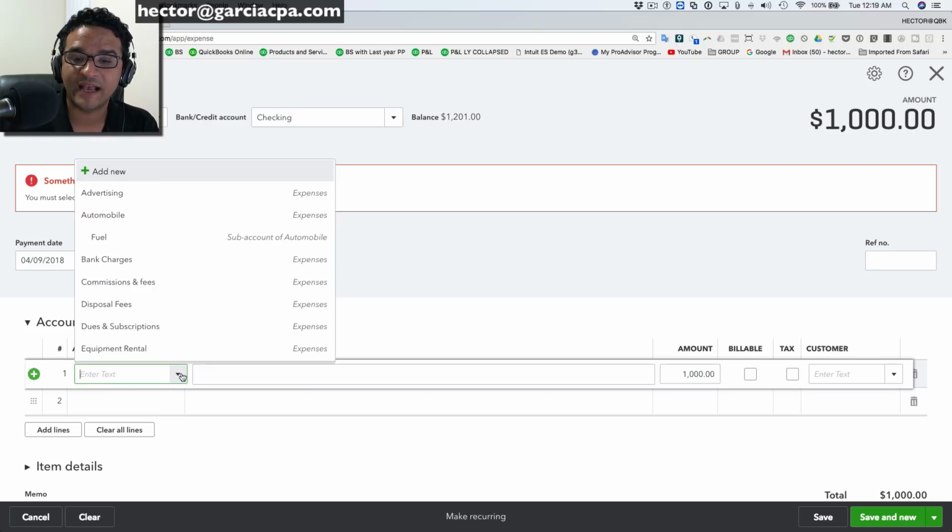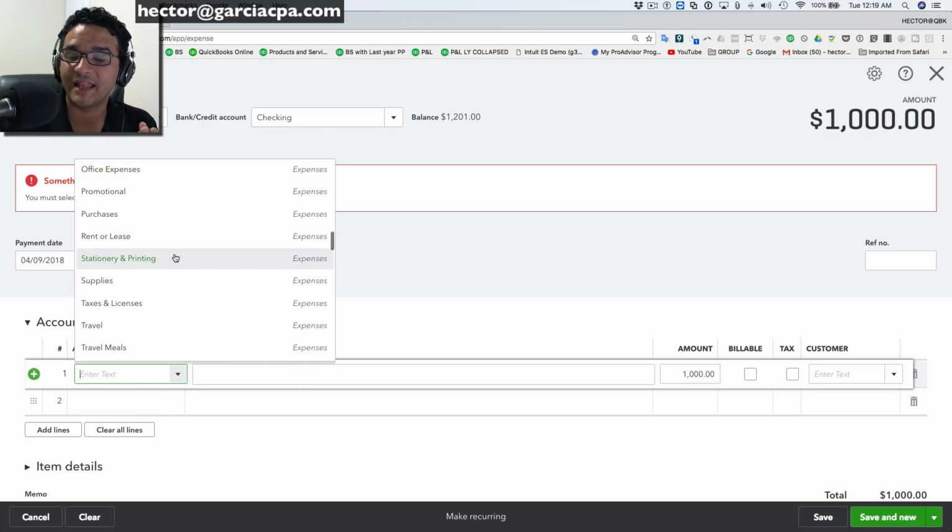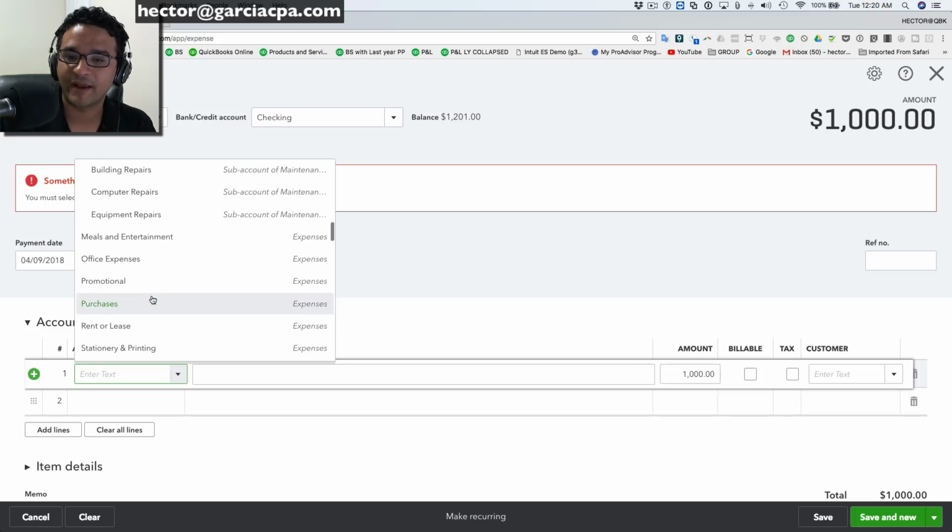But when you go create the transaction, you can have a drop-down menu of all your different categories. If you have things here that don't make any sense, they're more likely to confuse you than anything else. If you have duplicate or redundant transactions, like I have a client that has car, auto, automobile, gas, fuel, car payment, auto payment, lease payment, all in one chart of accounts, it's obviously very confusing. So you need to make sure that you condense that list only with the things that you need in order to manage your business. You don't want to have way too many accounts in there, and obviously you don't want to have way too little. So going to your chart of accounts and cleaning it up and organizing it is crucial in order for you to have a pleasant experience when entering your transactions into QuickBooks.